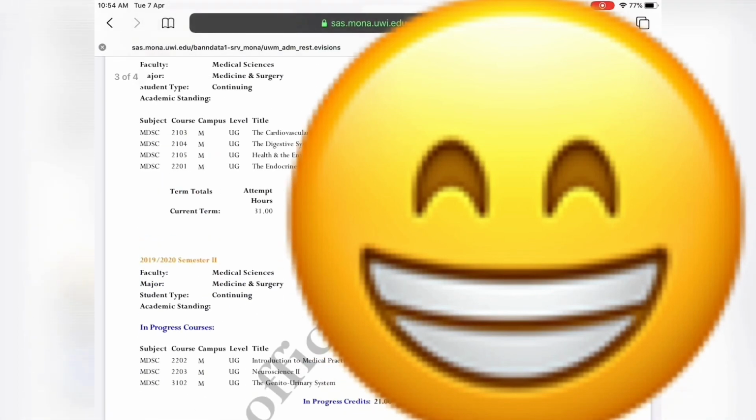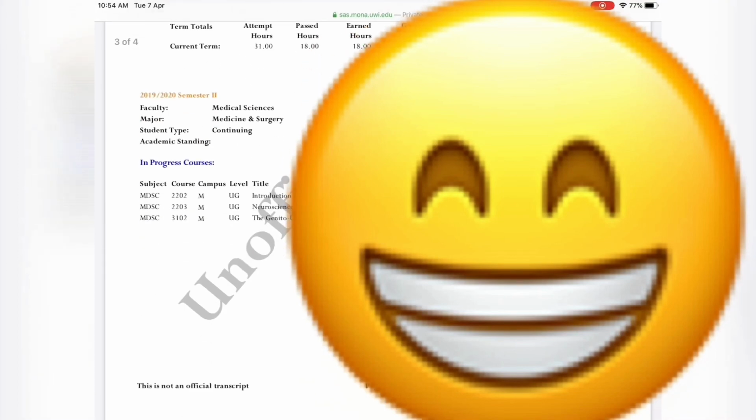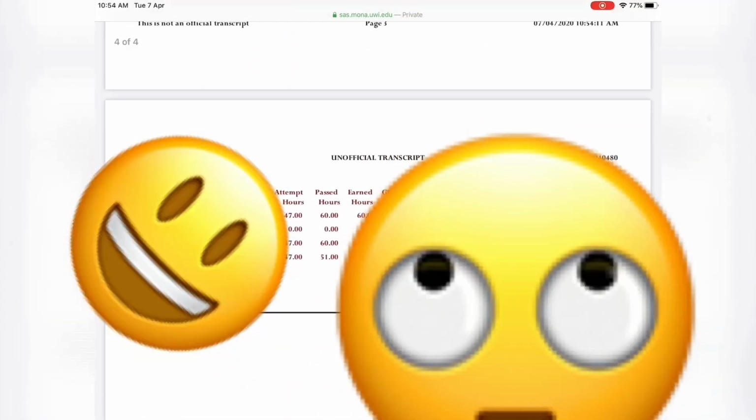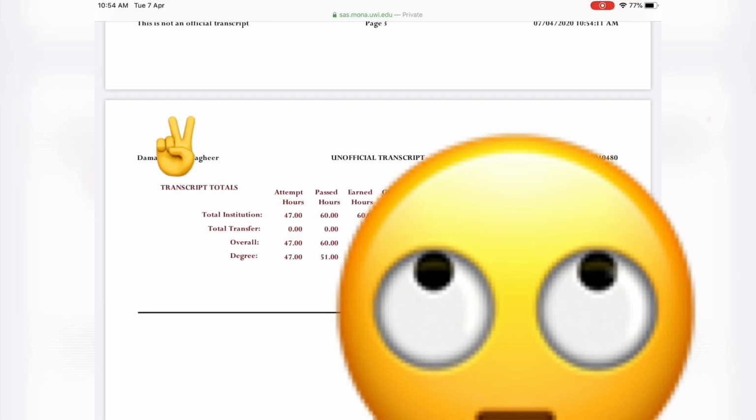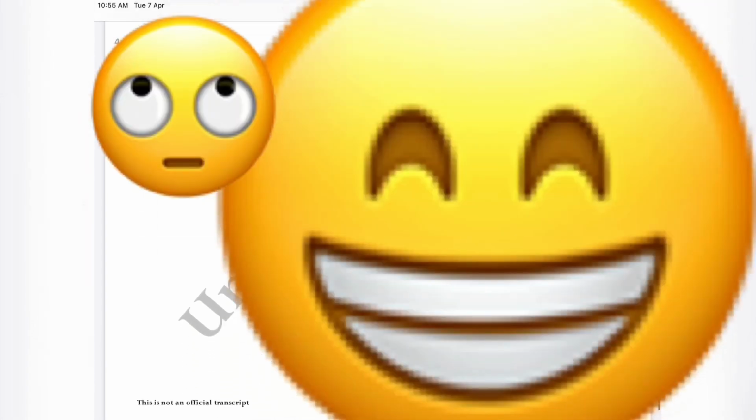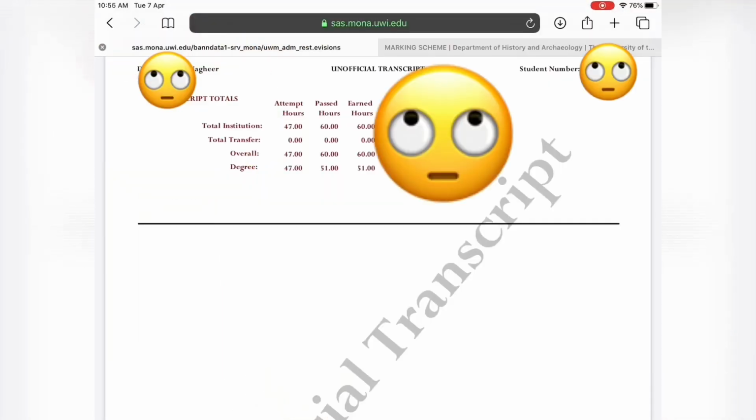For your total GPA, it's usually at the top of the page or at the bottom in this case. It tells you the total institution hours that you attempted, and your GPA. That GPA would be for your degree. Now it is different for med school than it is for other faculties. Med school has a different GPA degree award system. For med, if you have a GPA of 3.3, then that will be classified as honors, and if you have a GPA below 3.3, it's just a pass.